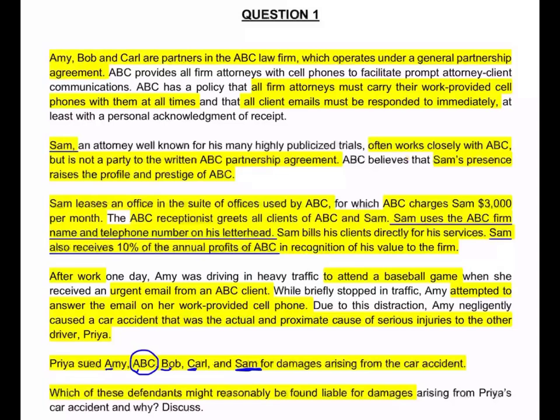So the basic rule about liability for tort is that you're responsible for your own actions. So Amy is personally responsible for that accident. There's no way around that. She bears personal liability. But do her partners in the partnership? That's where the analysis about this being within the course and scope of the partnership business comes in. Because once you analyze that and find that she was acting within the course and scope of the partnership, now you have the partnership liable as well.